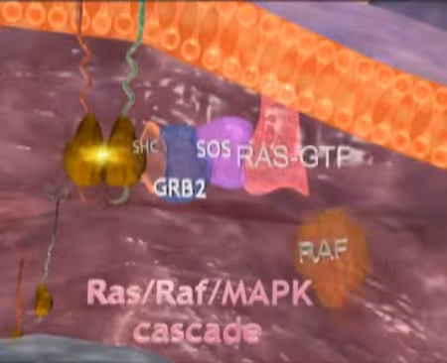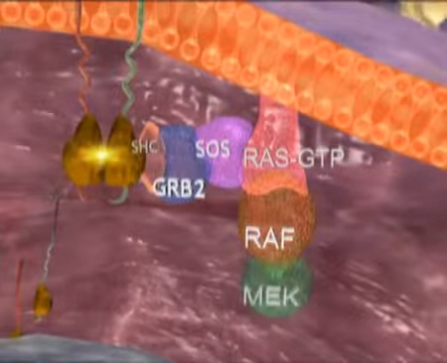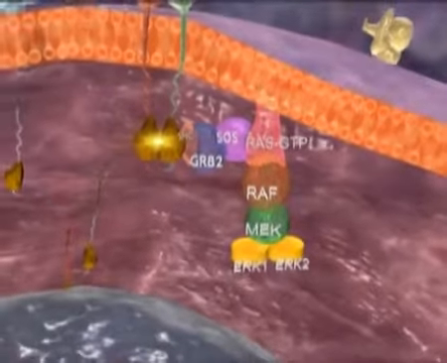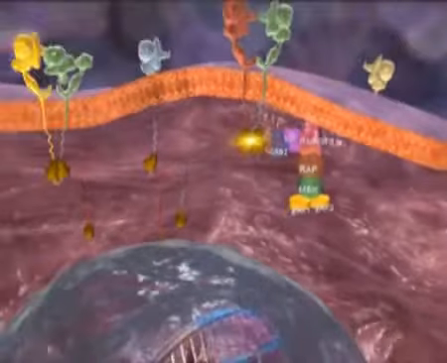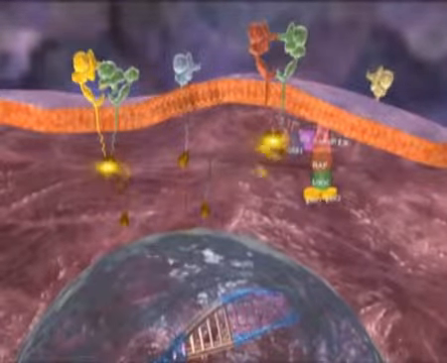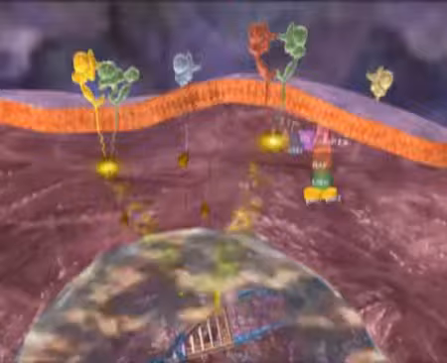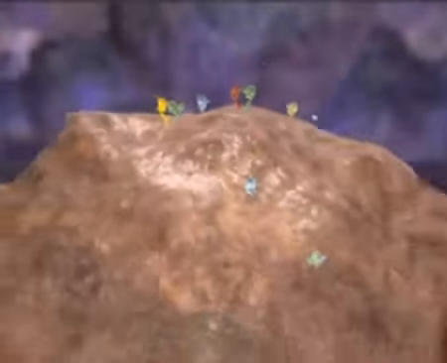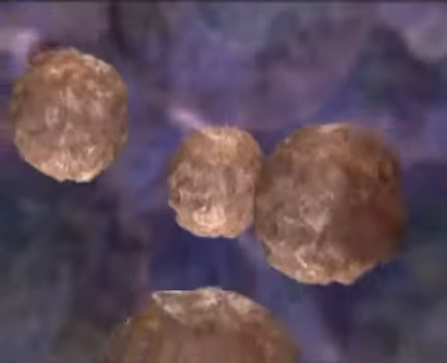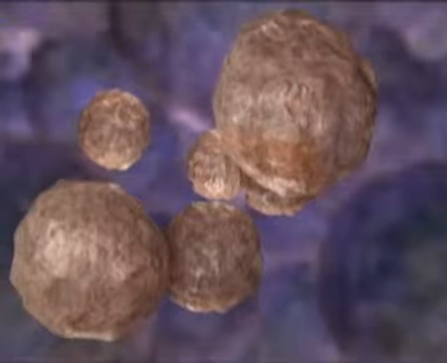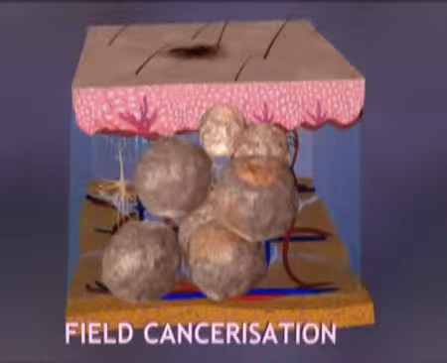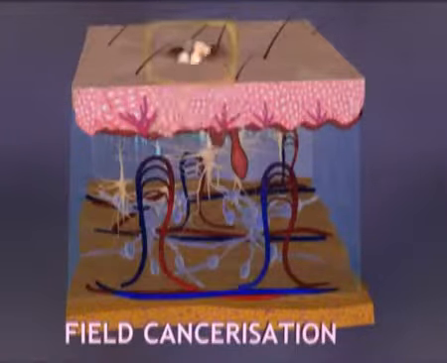This serine tyrosine kinase complex plays a crucial role in cancer as a regulator of cell proliferation, survival, and migration. The hyperactivation of MAP kinases is nowadays considered as a hallmark of cancer. Let's broaden our perspective. As we can see, this mechanism affects not only a limited group of cells but the whole irradiated area, hence the concept of field carcinogenesis.